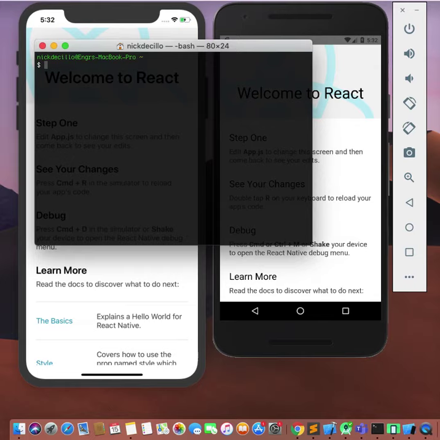So for creating a new project, you just need to type react-native init and the name of the project that you would like to create for your first React.js project.